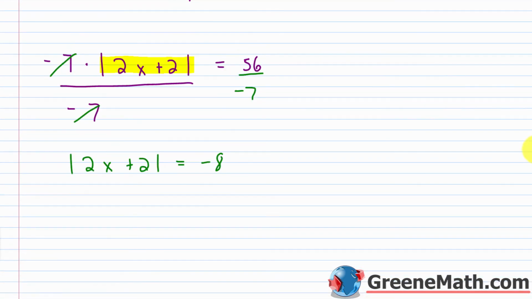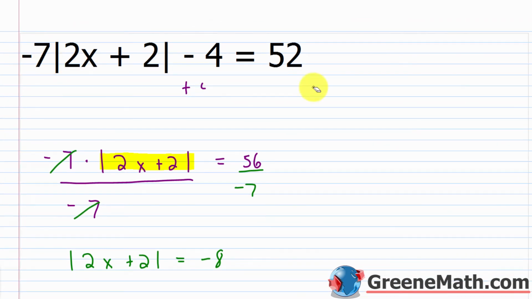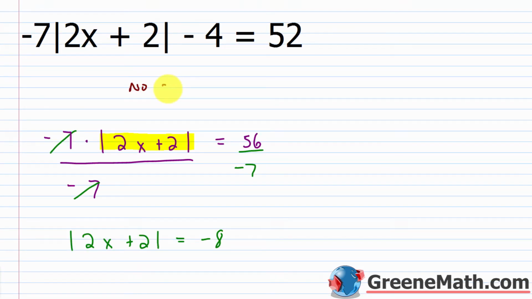So when we come across a scenario like this, and we go through all the work and we isolate it and we say, okay, the absolute value of 2x plus 2 is equal to -8, we stop. We say, nope, they're not going to get me on this trap question, and there's no solution. Okay? Put the symbol for the null or empty set. Because again, no matter what you plug in for x there, once you take the absolute value of it, it's going to be 0 or positive. It will never, ever, ever be negative. So you can't possibly get a solution.